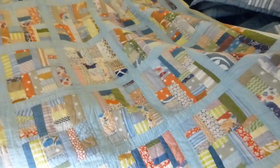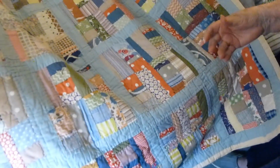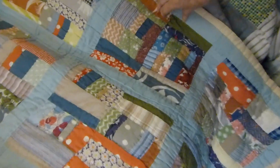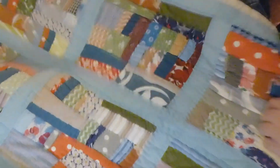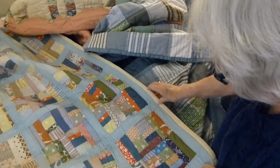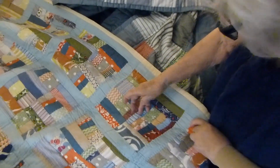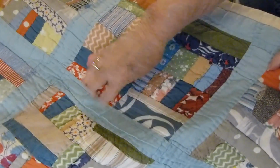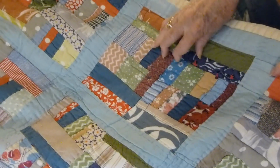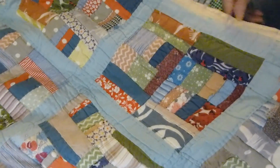And then now this one, I don't know who made this one. In fact, I forgot I had it. It's very old. And the reason I know it's very old is because of the type of patterns in the cloth, the type of cloth that it's made out of. And it's sort of hodgepodge as far as organization, because you see just strips, small strips here, long strips here. Just any way that she could sew together a square, and then she put the squares together. But that's the way.